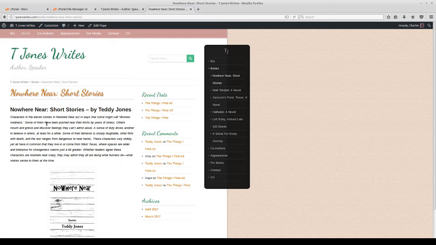And for a quick overview of what I did: I copied it all over to the development server, and then on the development server I created a child theme. I moved the modifications of the CSS that I had made over by comparing the two, and then once that was done, I just transferred it all back over to the live site, so it would be seamless. There wouldn't be any weird changes or anything on the site. Anybody looking at the site live wouldn't have a clue that stuff was getting changed.